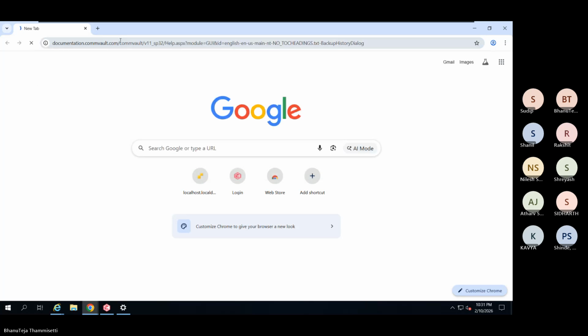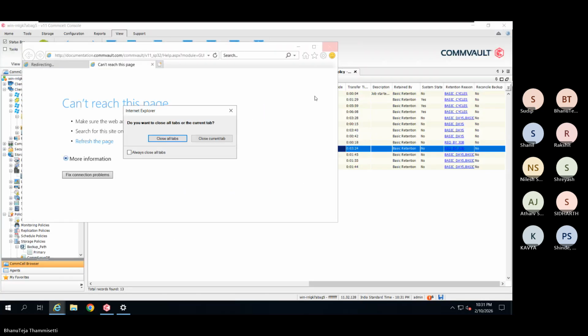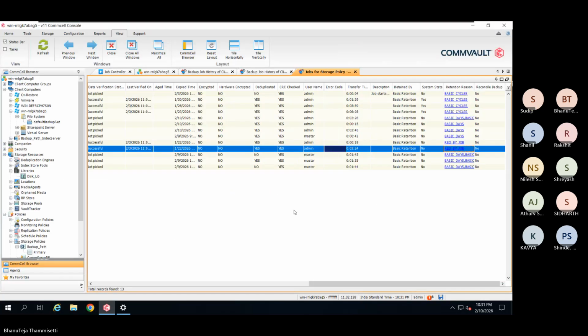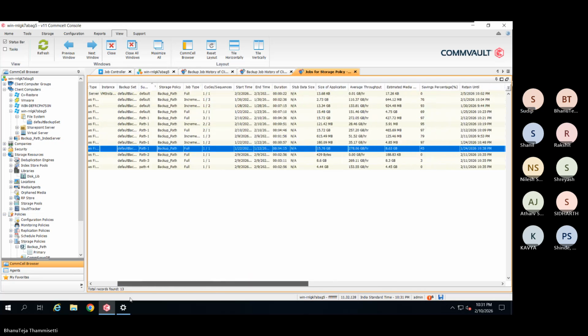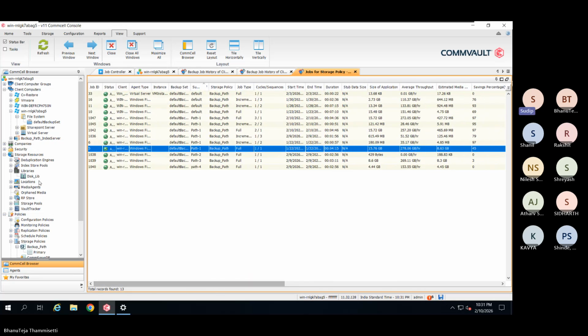What are you trying to do? This will just give documentation. Okay, you can go back, go to the left of the screen, right click on this copy.